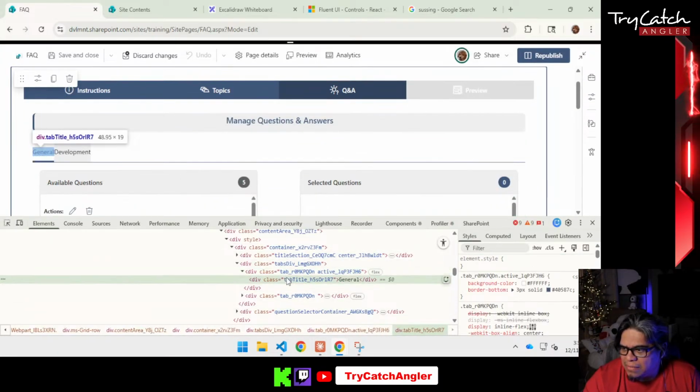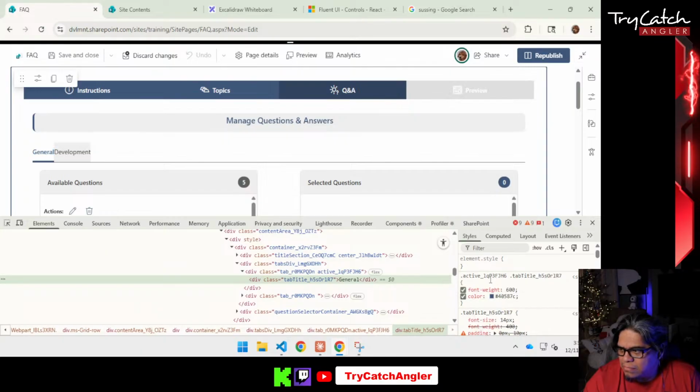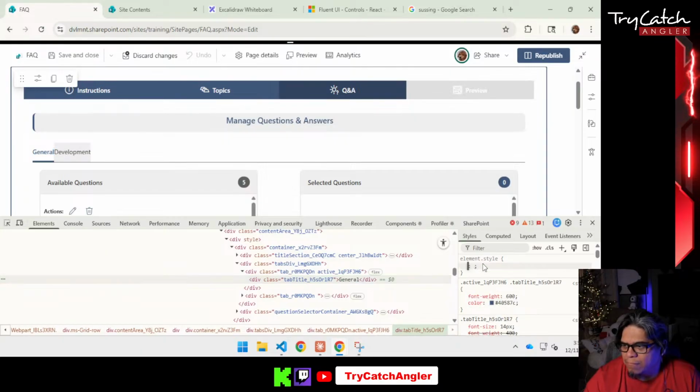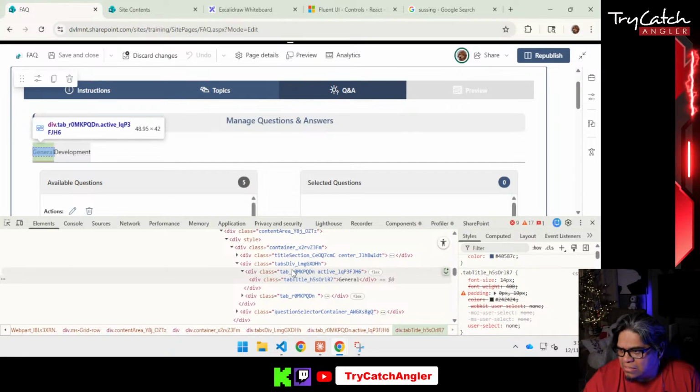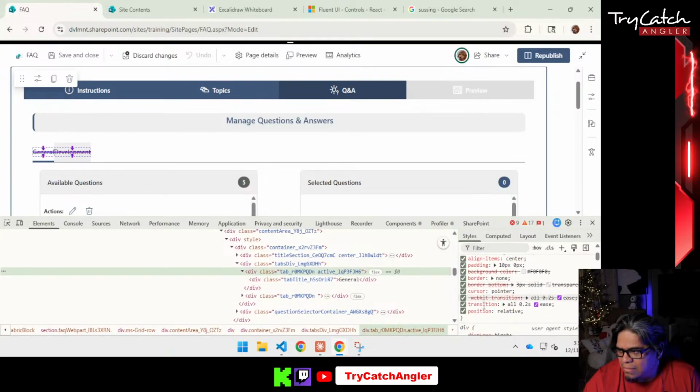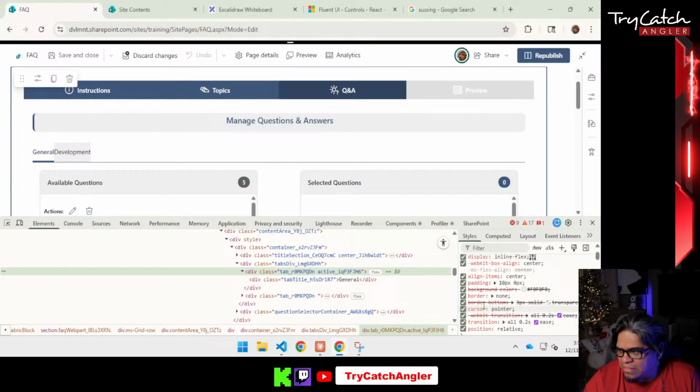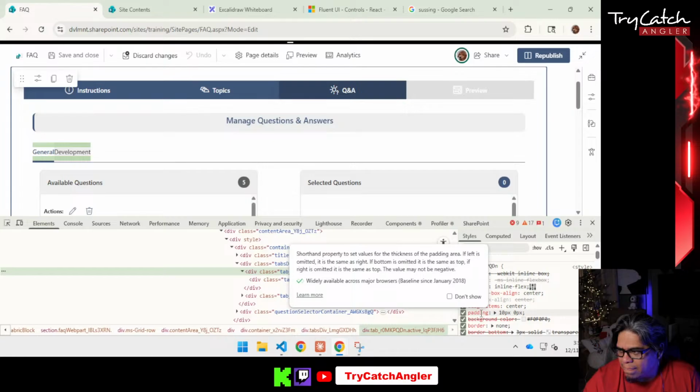So tab title. What is it saying is wrong? That has invalid. I'm assuming the other one's invalid too. Padding.